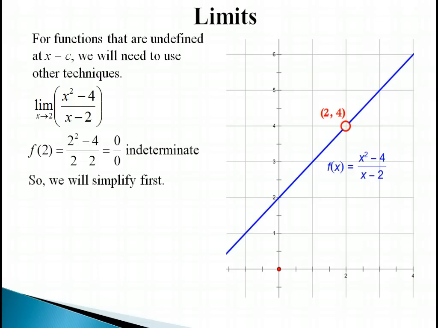So I have x squared minus 4 over x minus 2, and I factored the numerator. And when I did that, the x minus 2's canceled. So I'm left with the graph of x plus 2, which is a linear function with a y-intercept at 2 and a slope of 1. Now these are equal functions everywhere except where x equals 2, because the new function is defined at 2 where the original function was not.